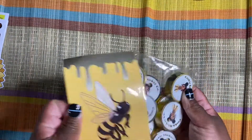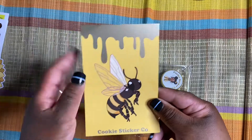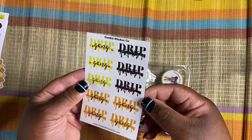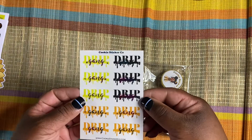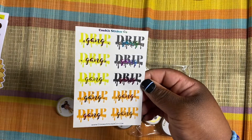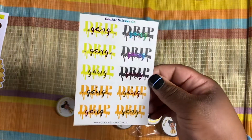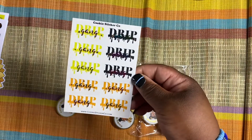So this is the journaling card that we got with this order — it's got the metallic drip on it and the bee or hornet on there. So cute. And then we got some drip stickers — it says 'drip gang' and it's got the beautiful holographic rainbow. She had mentioned in a live that her intention was to have 'gang' in gold to match more with the drip box, but she also just released a rainbow collection, and somehow in manufacturing they got mixed up and put the rainbow gang on here. But it's so cute and we're going to make it work.